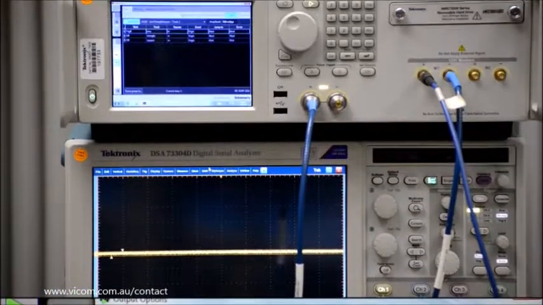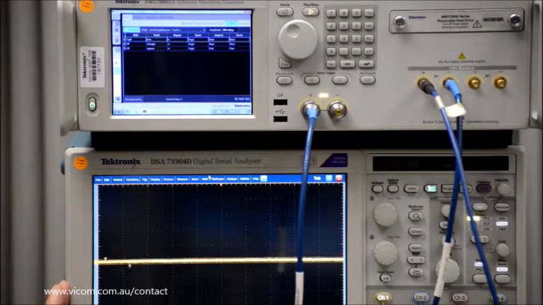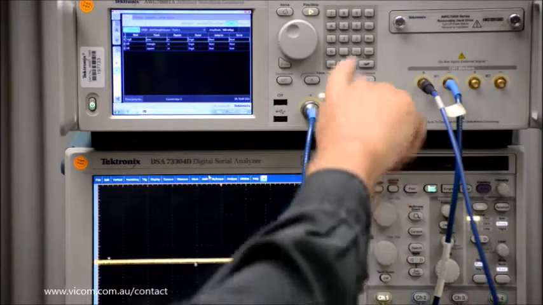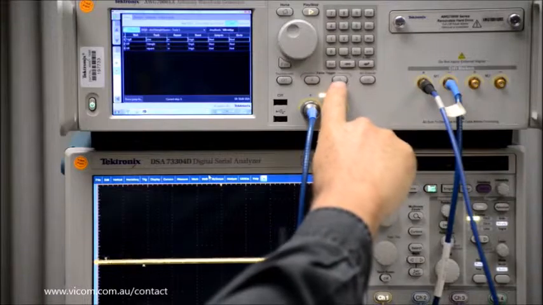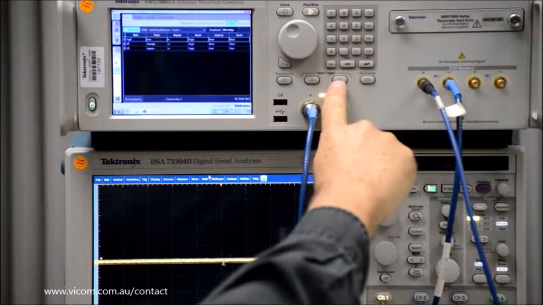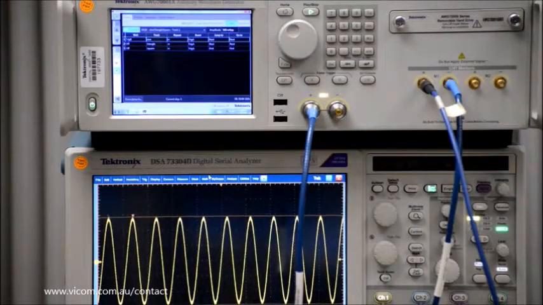So now I'm showing you the scope display, and as we mentioned just a minute ago, we're sitting at a DC level right now. In order to go to the next step in the sequence, I've got it set up for trigger B. On the front panel here we have a force trigger button, so I'm going to go ahead and force a trigger. And you see the sine wave comes up.